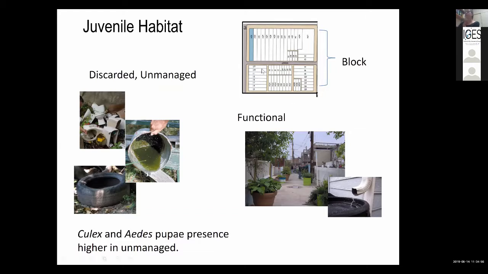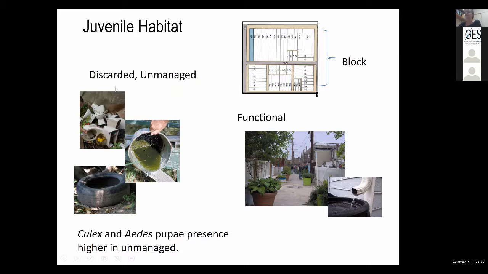We went into, this is a model, a diagram up here in the upper right that shows what a block looks like. And every block is divided into these parcels, and we have these parcel maps for every single block. And we would go into every parcel and sample all the juvenile habitat. We would count how many water holding structures there were. We'd look at what was in those water holding containers. And we did that every year for 4 years. So we have a ton of data on this juvenile habitat, what it looks like across the neighborhoods at very fine parcel scales, as well as what happened to it over time.